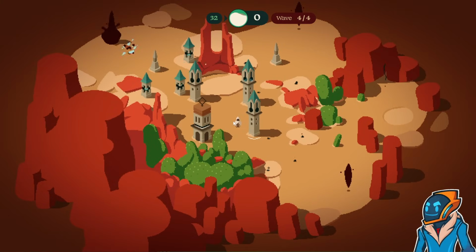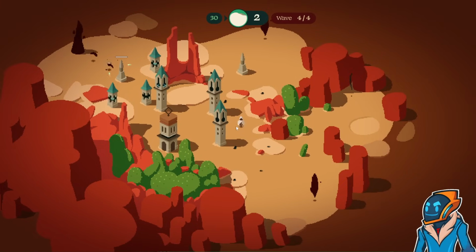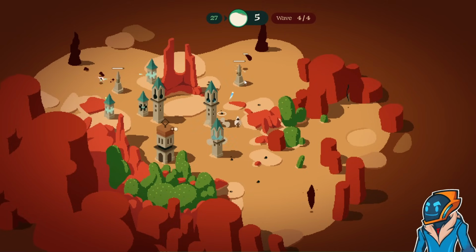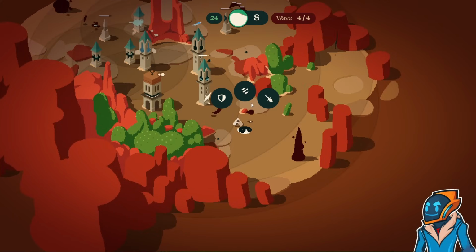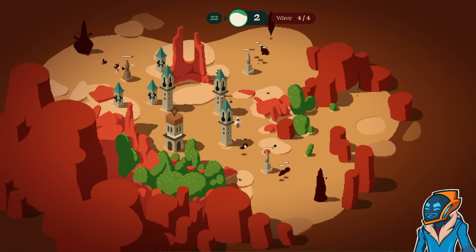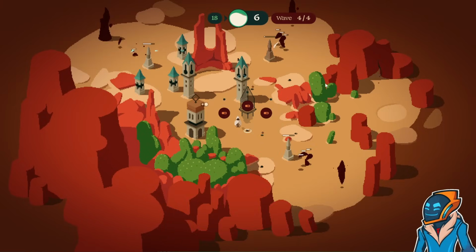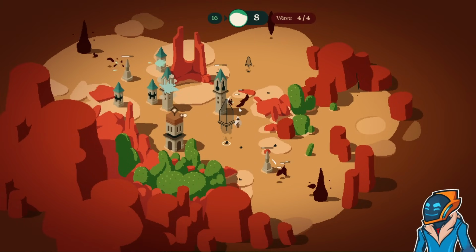Try this for now. Yeah, hopefully the snipers are smart enough to go for the chunkers instead. Ooh. Respawns after wave. Yeah, losing my sniper like that is rough.